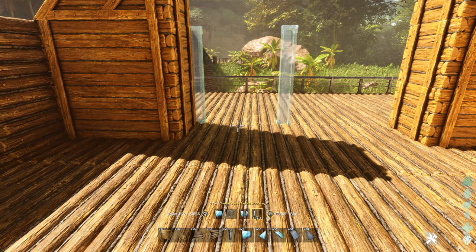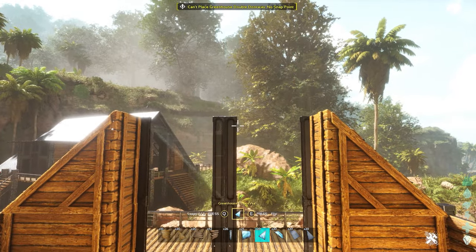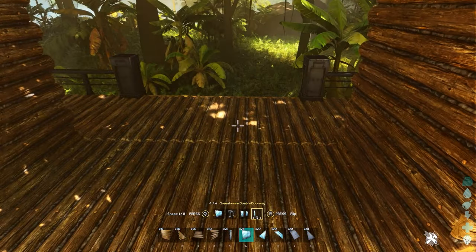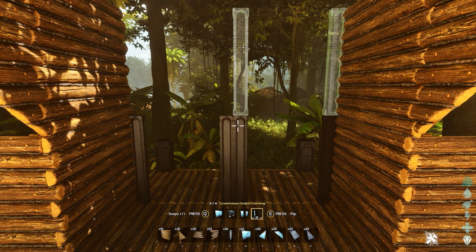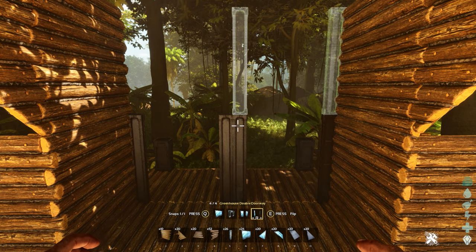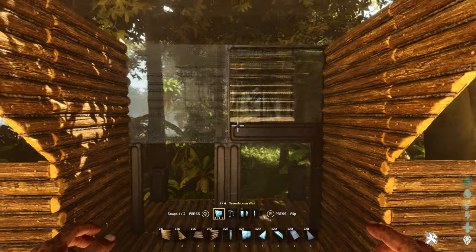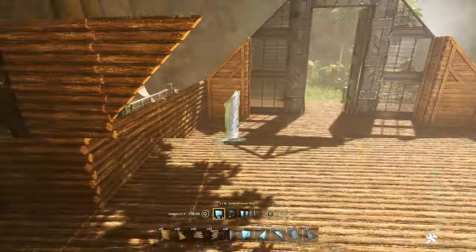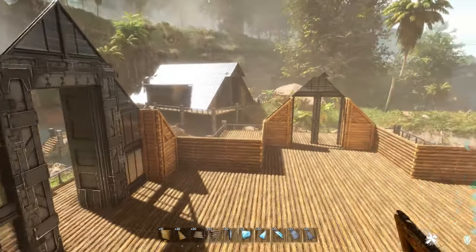Here you want to start with some double doors. And then you can have double doors on top. You can also use normal walls on top if you like that more. I just like the look of this, making it look a little bit different. And on this side, we'll also do some double doors on the side. And then for this, we'll probably go for the normal greenhouse wall. But you can also use the double door if you want to. It's just a preference because it gives you a little bit of a different look. But both will work fine for this build and for this design. It's really whatever you like more.